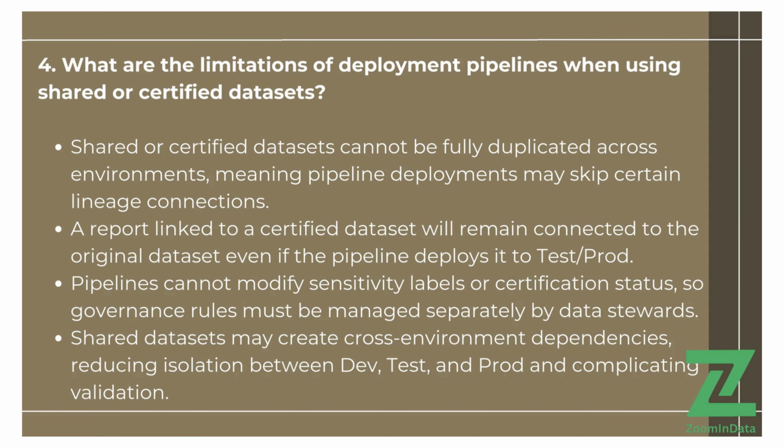Fourth question: what are the limitations of deployment pipelines when using shared or certified datasets? Shared or certified datasets cannot be fully duplicated across environments, meaning pipeline deployments may skip certain lineage connections. A report linked to a certified dataset will remain connected to the original dataset even if the pipeline deploys it to test or prod.